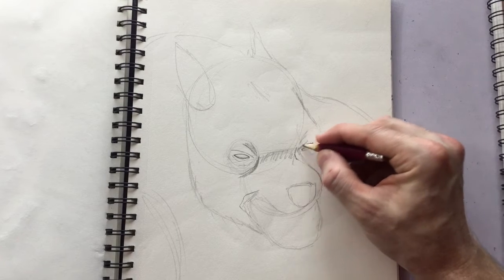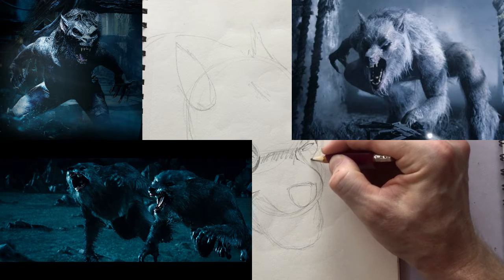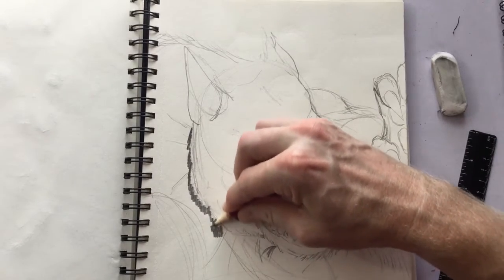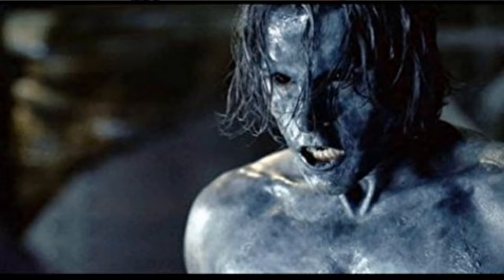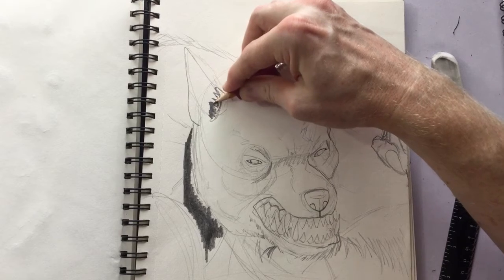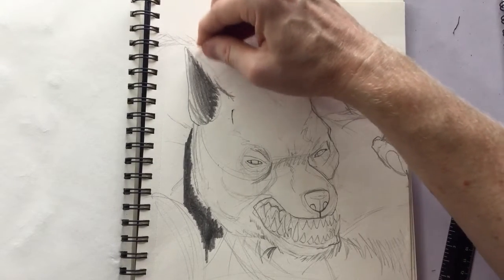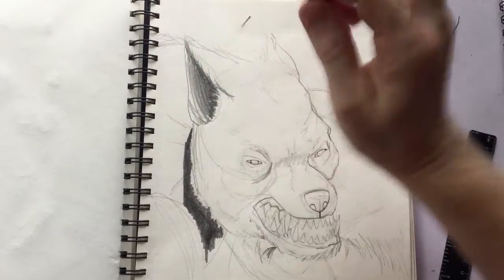So the main difficulty when it comes to drawing a werewolf or a lycan from the series is that they did go through a great deal of changes over those 13 years. Everything from CGI to the kind of design of the characters, to the hybrid vampire lycan that was also introduced in that first film. So I decided to kind of take some bits and pieces from all of them to create my own, and we'll see whether or not that creates something which is interesting, faithful to the series, even good.